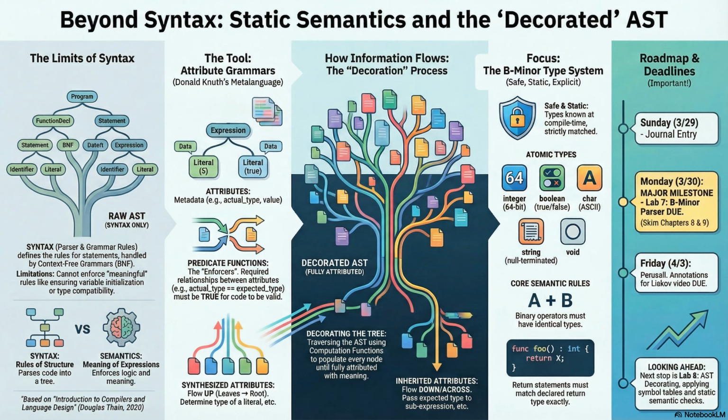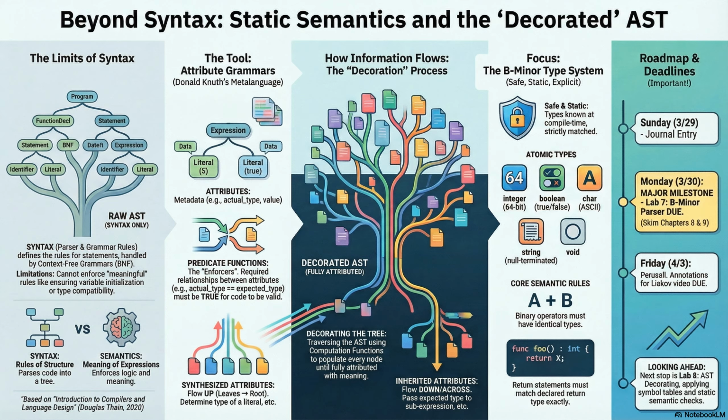Exactly. We also have the distinction of explicit versus implicit typing. Explicit typing is the classic, int x = 5. You are telling the compiler exactly what the variable is. Whereas implicit typing lets the compiler act like a detective. Like in modern C++, you can use the auto keyword. You just type auto x = 5, and the compiler infers, well, 5 is an integer, so x must be an integer. It makes code much more compact, but it requires an incredibly robust static semantic analyzer under the hood to infer those types correctly across millions of lines of code without making a catastrophic assumption.